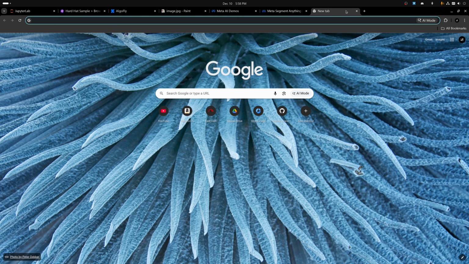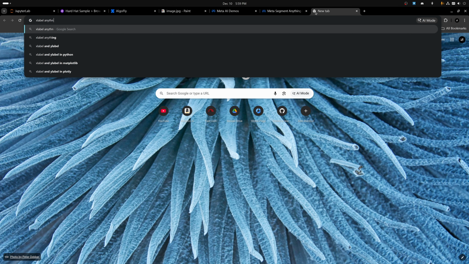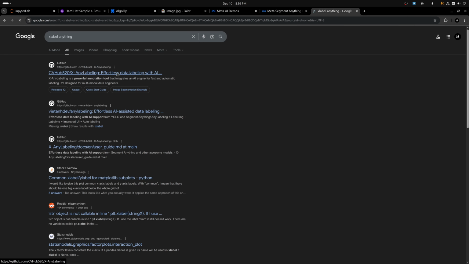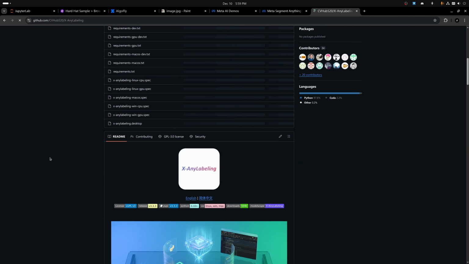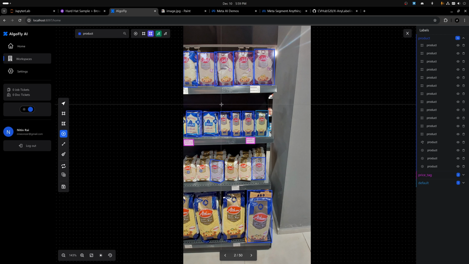So I hope you enjoyed this small explanatory video about point segmentation and how to utilize it for annotation. There are a few more tools which use this kind of feature. I think X-AnyLabeling is one of those. I really like how it works, but it's an installable application, and my idea is that this is more like a cloud native application, although it is running locally, and we can run it so that multiple users can interact with it and collaborate on the same datasets and projects, even if they are not physically located at the office.